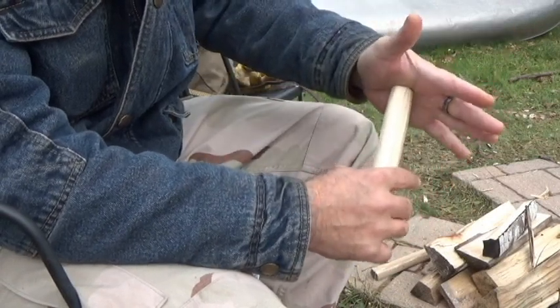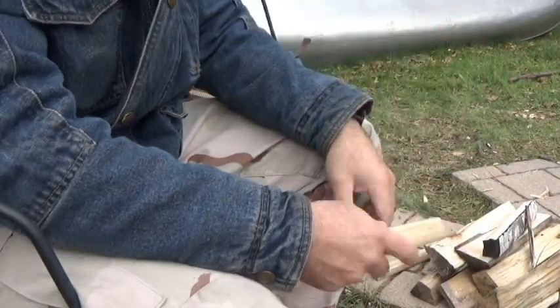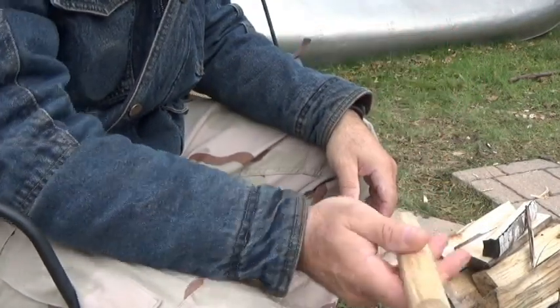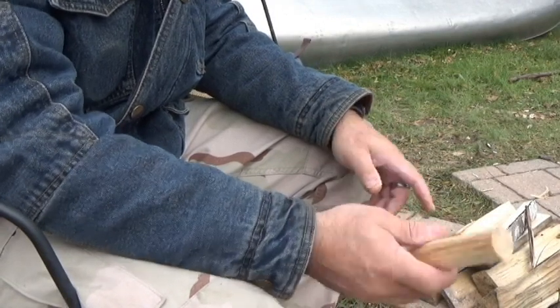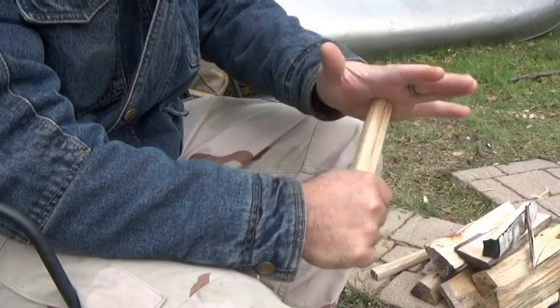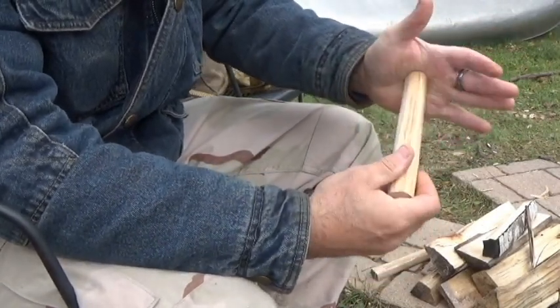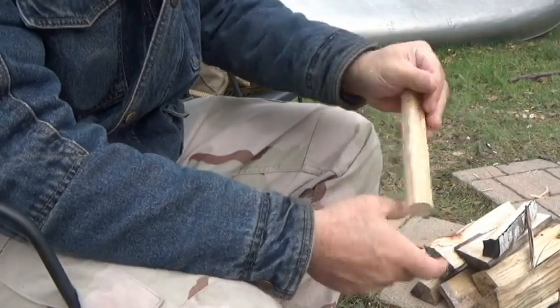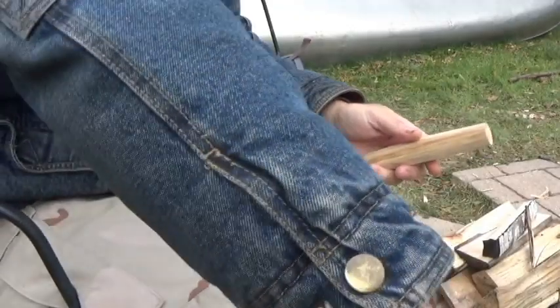Because one of them is going to go in your, come on guys, help me out. The pointy end is going to go in the bearing block. That's what I was looking for. Thanks guys, thanks for helping me with that. Yep, the bearing block. And then the other one, the blunt end, is going to go into your hearth board.